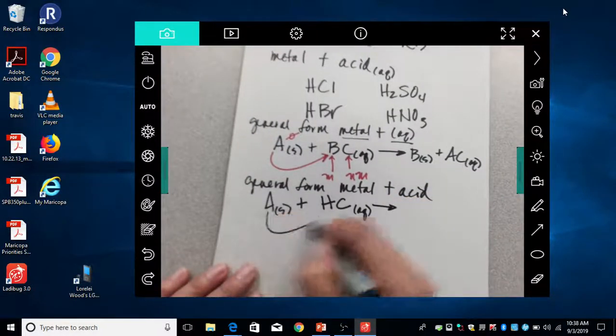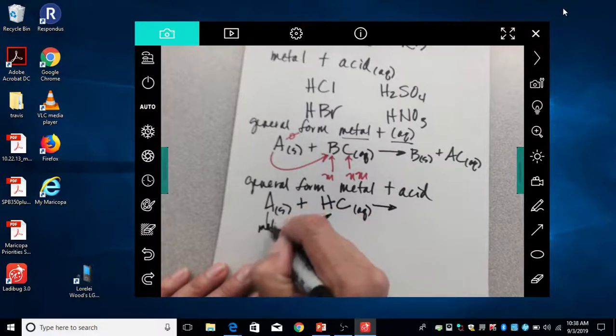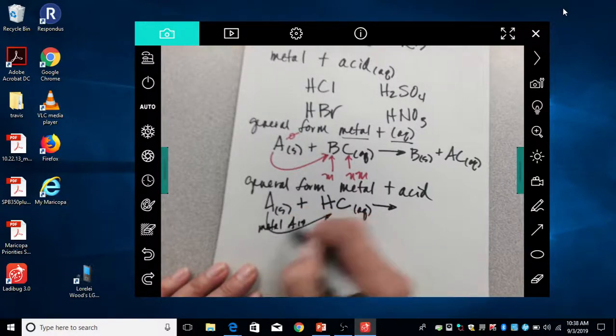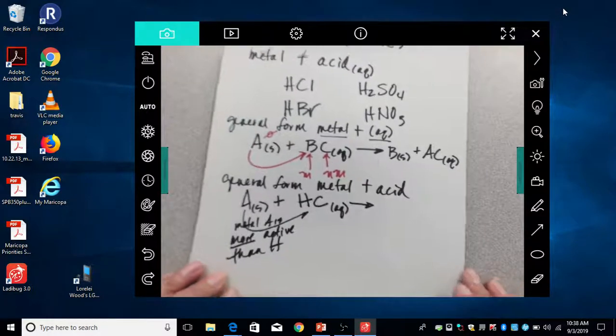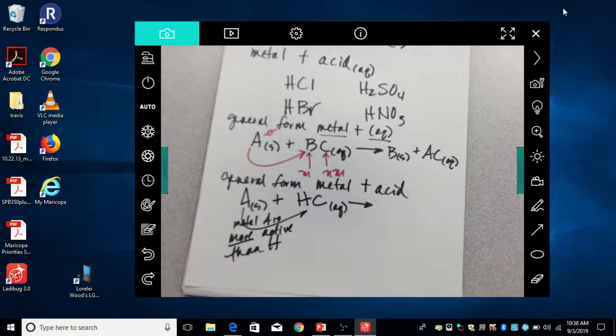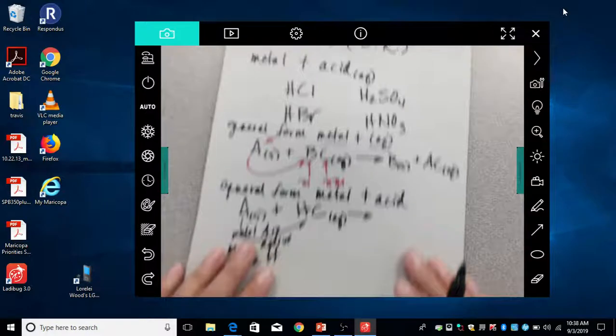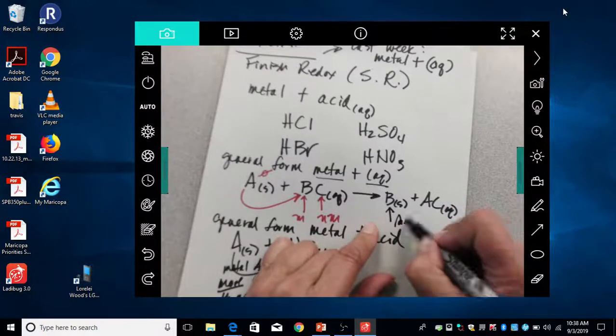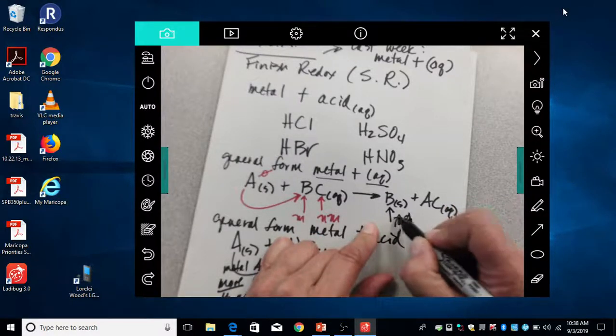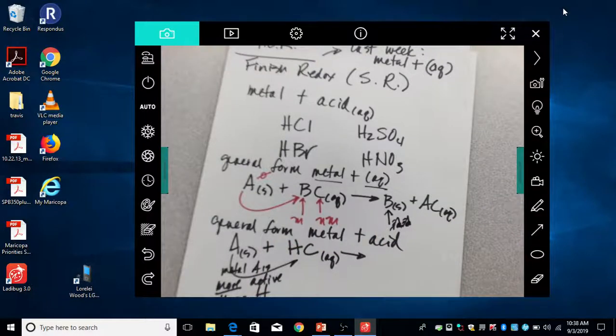So now if metal A is more active than hydrogen, a reaction will occur. And what happens is hydrogen, since it doesn't make a precipitate, what happens here is you're going to see bubbles. In this reaction, I'm going to put little eyeballs here because remember there's 3 different ways we know to look at chemistry: the macro, the micro, and the symbolic. We're talking symbolic right now.